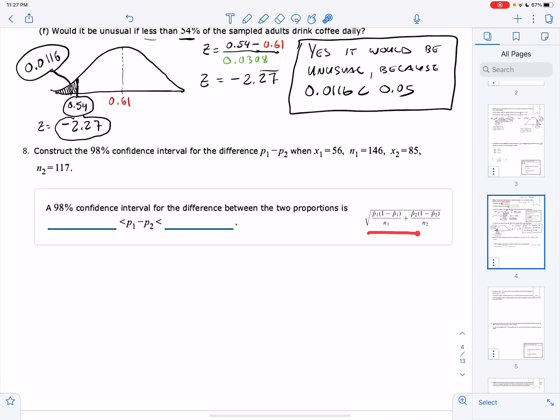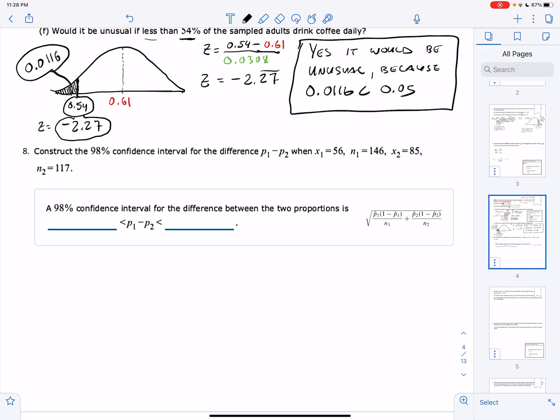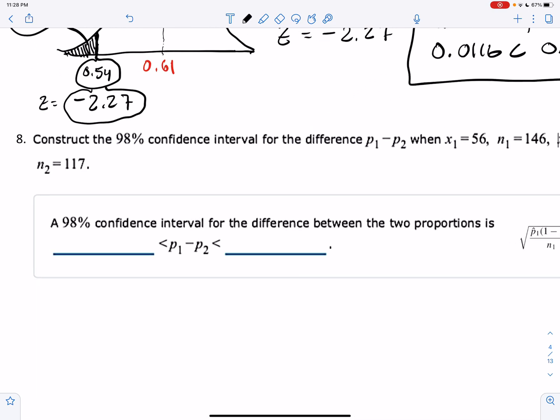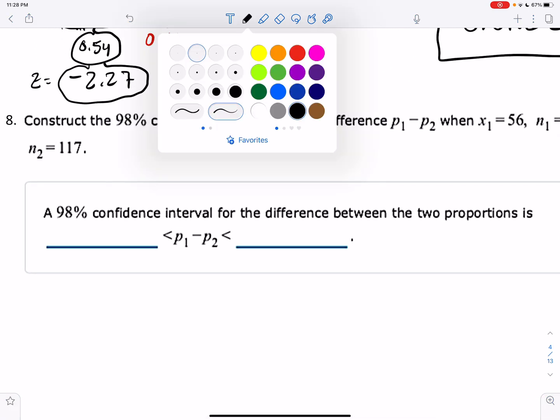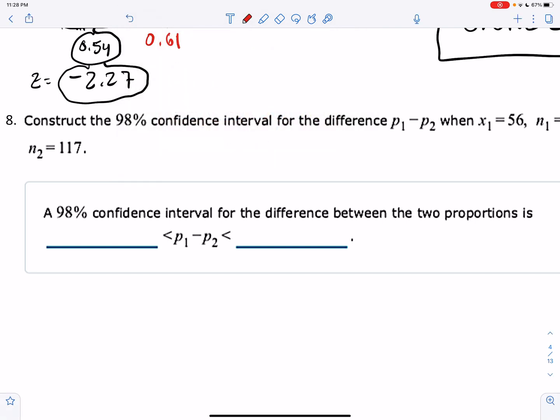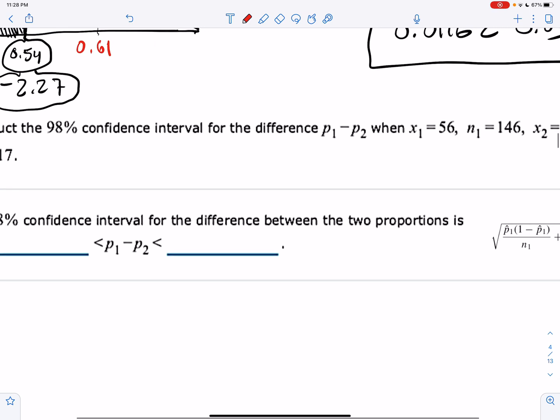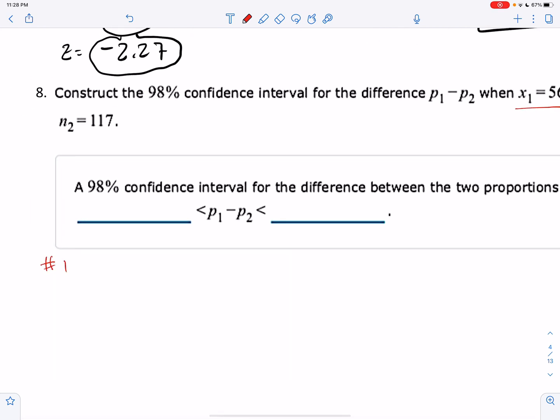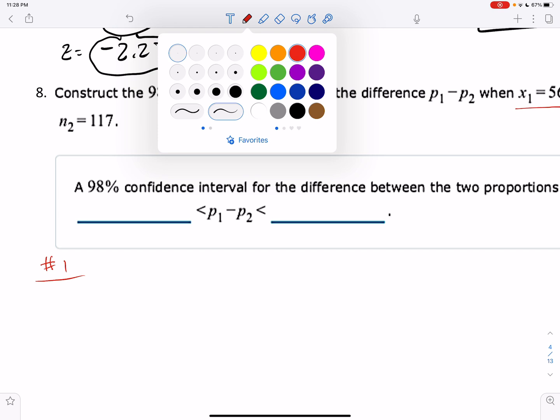So I went ahead and copied that for us. That is our standard error. Before we do that, I think we need to do a little bit of organization, organizing our information. I'm going to zoom in because I don't have a lot of space here. Let me change the pen tip size and go to red. I'm going to underline my first population in red. So let's do this over here. This is population number 1, and maybe I can go with a little thicker.